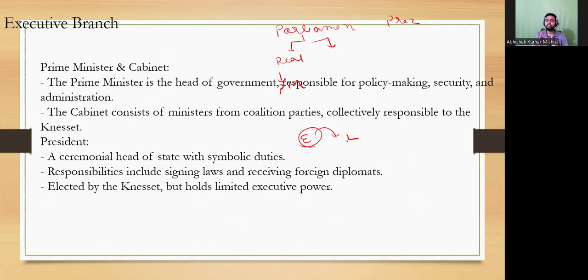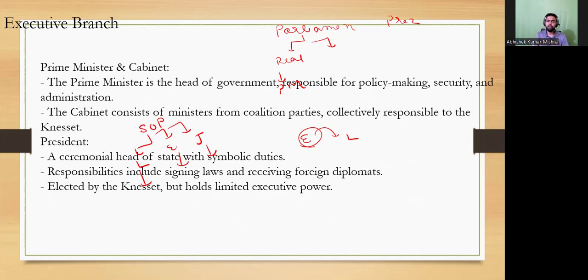Also talking about the difference between these two kinds of government, in the presidential form of government, there is a strict separation of power. What is separation of power, by the way? The separation of power concept says that there are three organs of government, like legislature, executive, and judiciary. And these three organs of the government have the responsibility to work as per their assigned function. They cannot interfere in the function of each other.